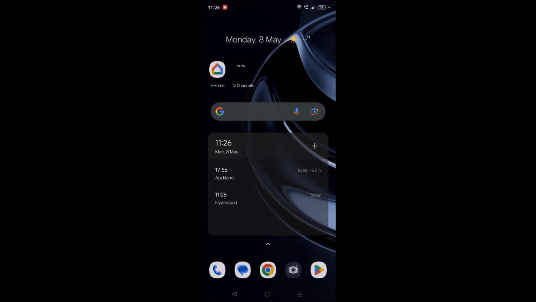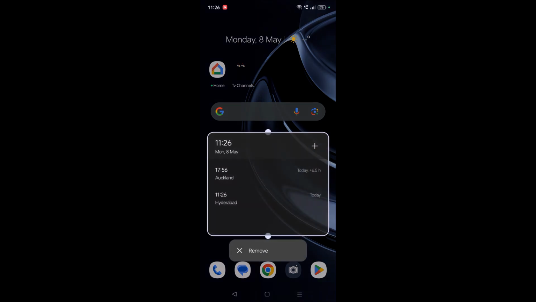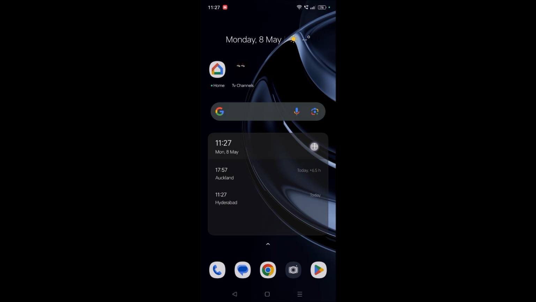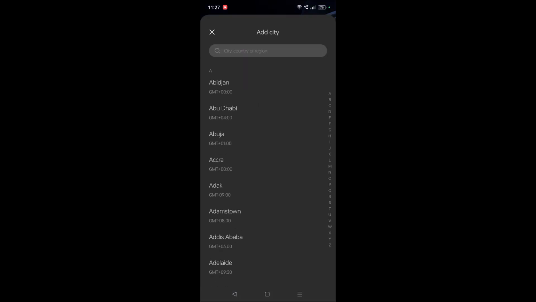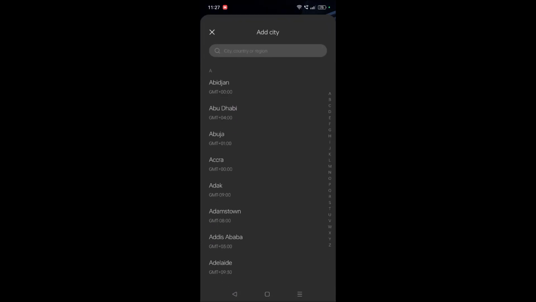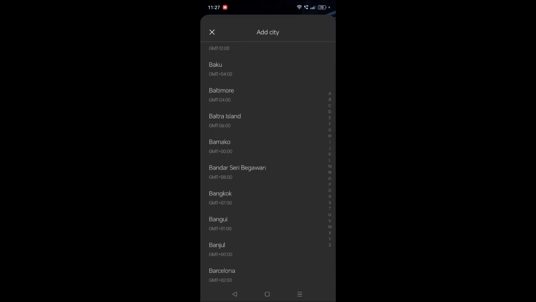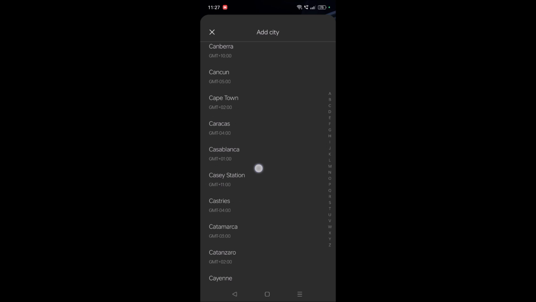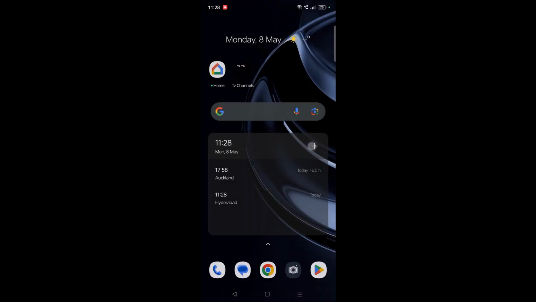And at the same time, I can check other countries' time right now. So we can add more countries also. To do that, click on the plus symbol here, and search for your preferred country. You can check by country, or you can just search here in the search bar.